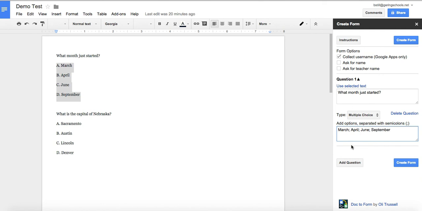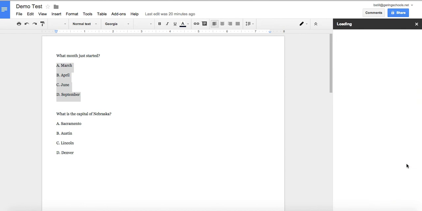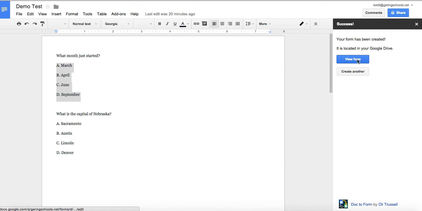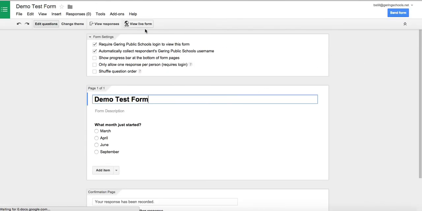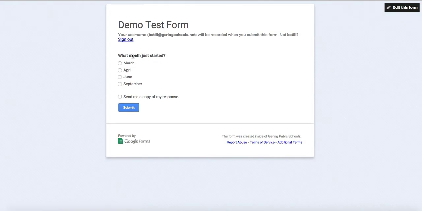Then I'm going to go ahead and create this form and show you what it looks like. What this allows is for us to recreate our tests and quizzes very, very quickly. I'm going to view the form. And here's what it looks like on the teacher side. And here is what this is going to look like to the students.